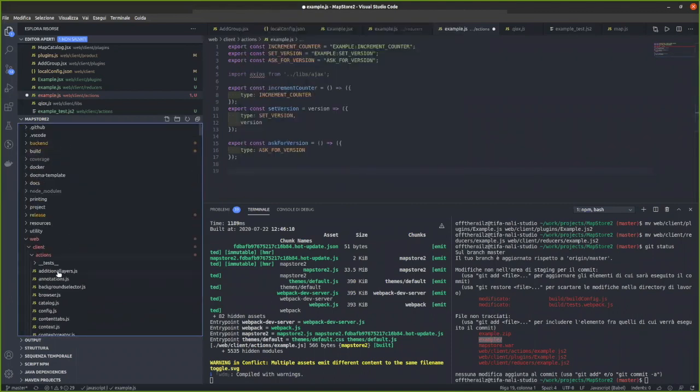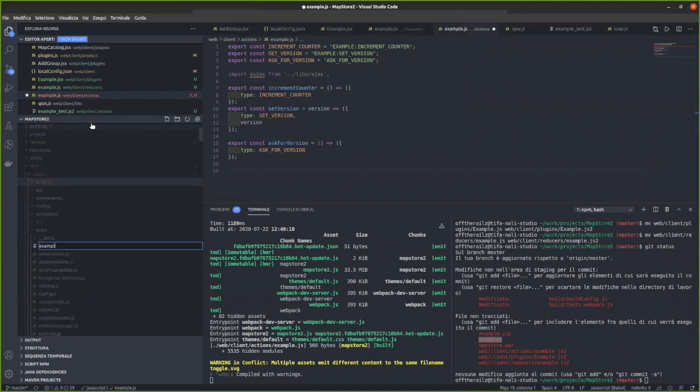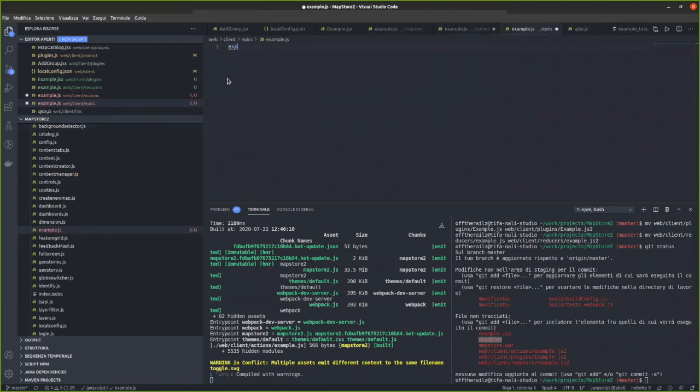create a new epic file here. And import and export ask for version.